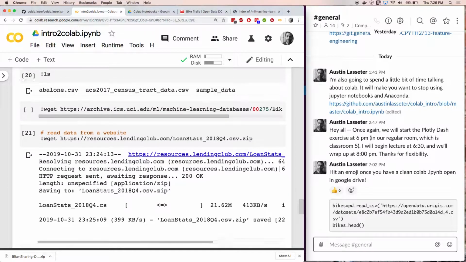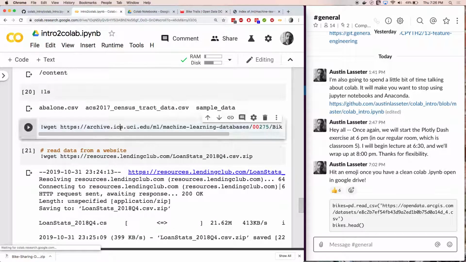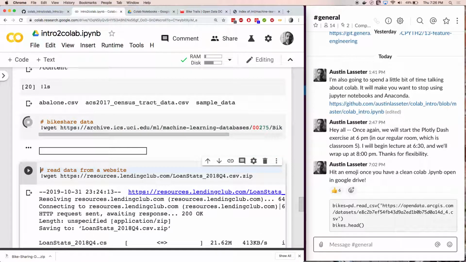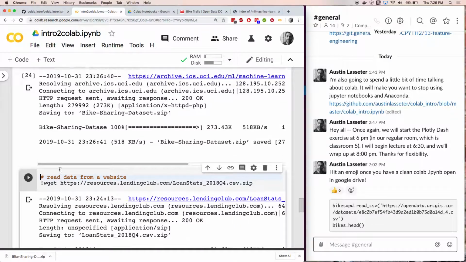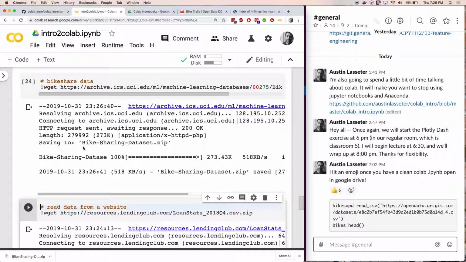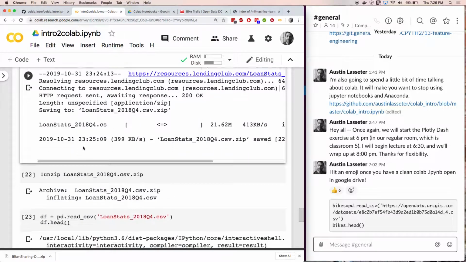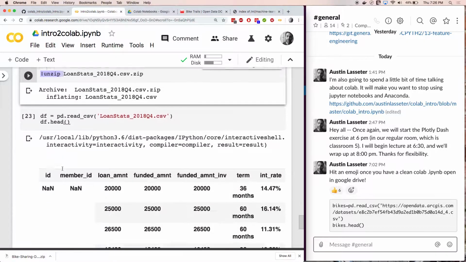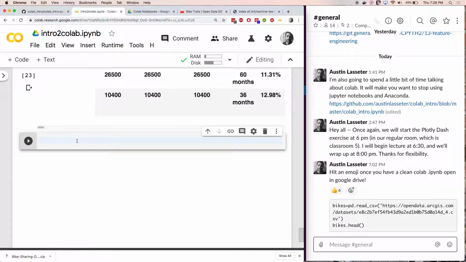And if I'd done the same thing over here with the bike share data, I get it. So much smaller data sets will read in faster. And I could use the same bang unzip to unzip that and then read it into pandas. And finally, as we've done in the past, you can save stuff.